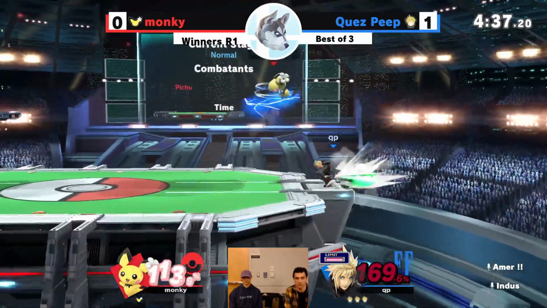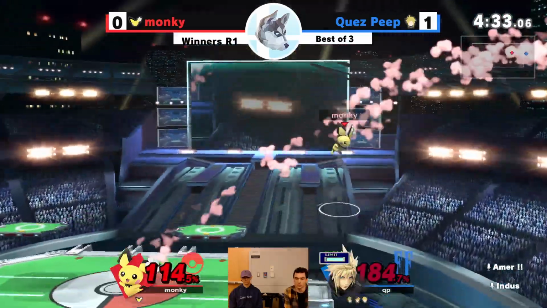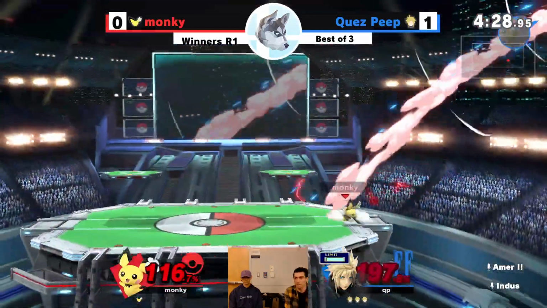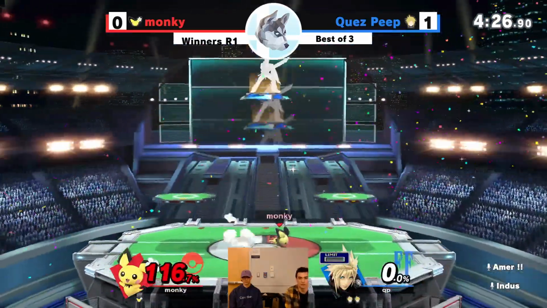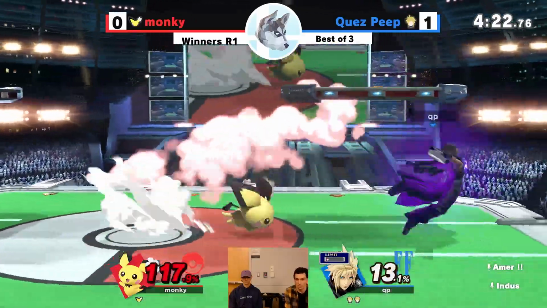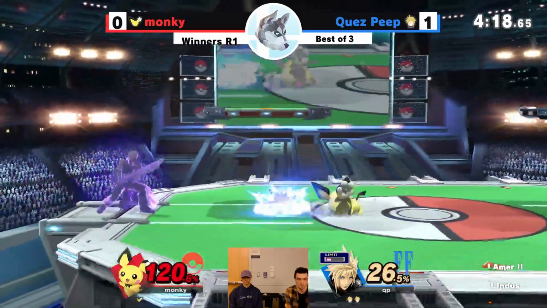I think Pichu can do it. I just think it's real scary because you just have to be so evasive now. I think I'll kill him. Great grab there to get the kill. Yeah, that was just dash back, dash in, conditioning with the nair. Monkey's showing some great patience right here. Yeah, you need to get patient.